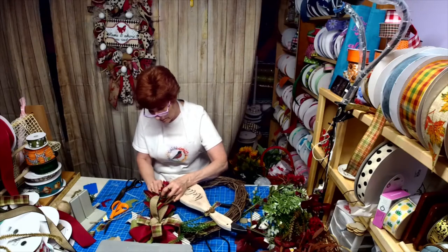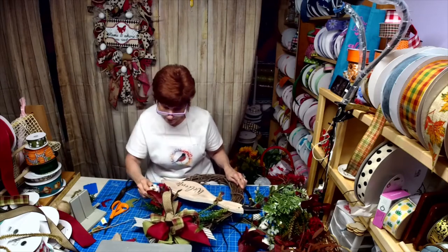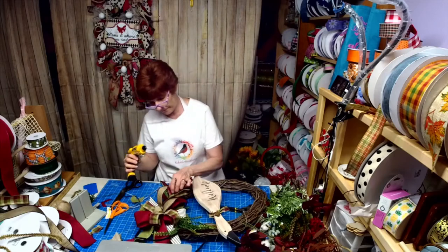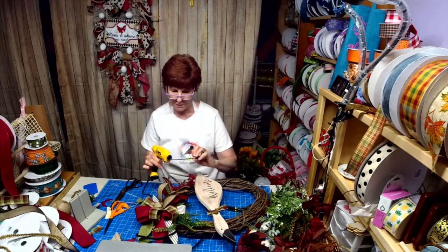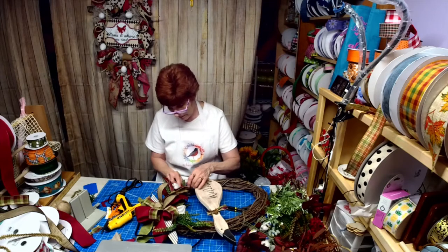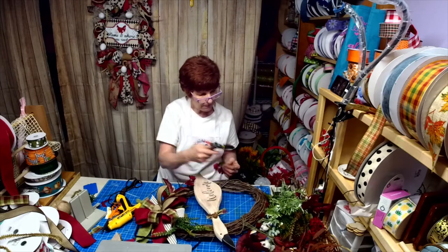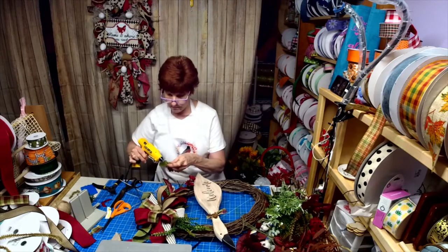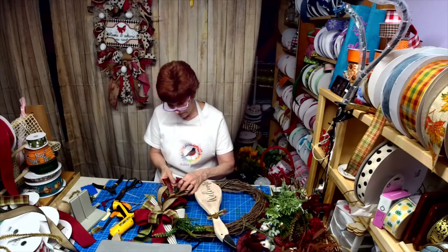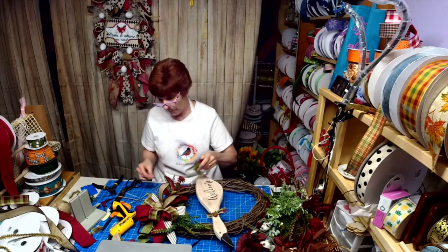Bring this all the way down and then put our piece of cotton in here to kind of like that better. All right, so let's put our cotton in there. Y'all with me? One of these on this side and one on the other side. Put that one up in there further.